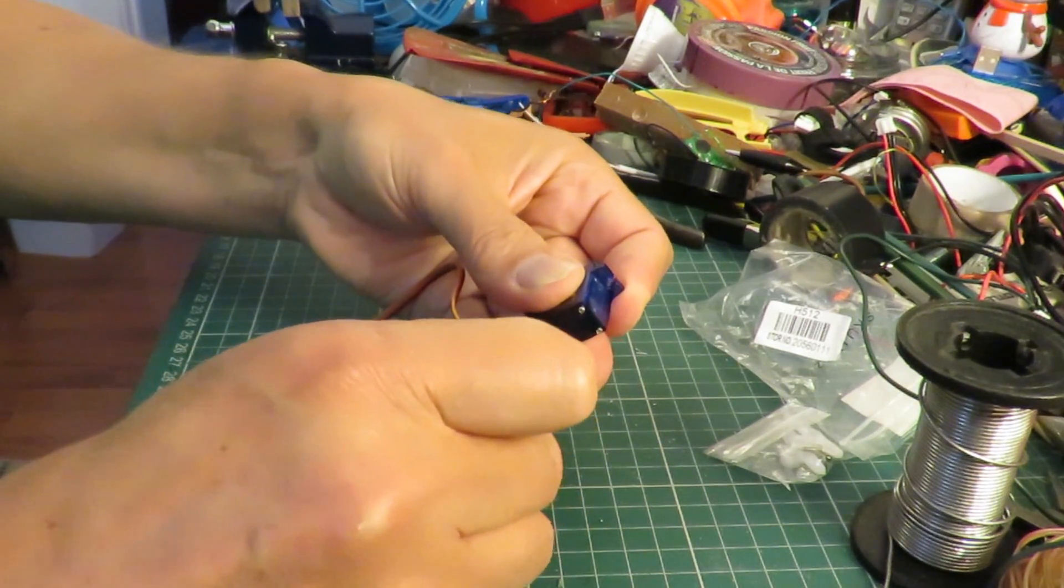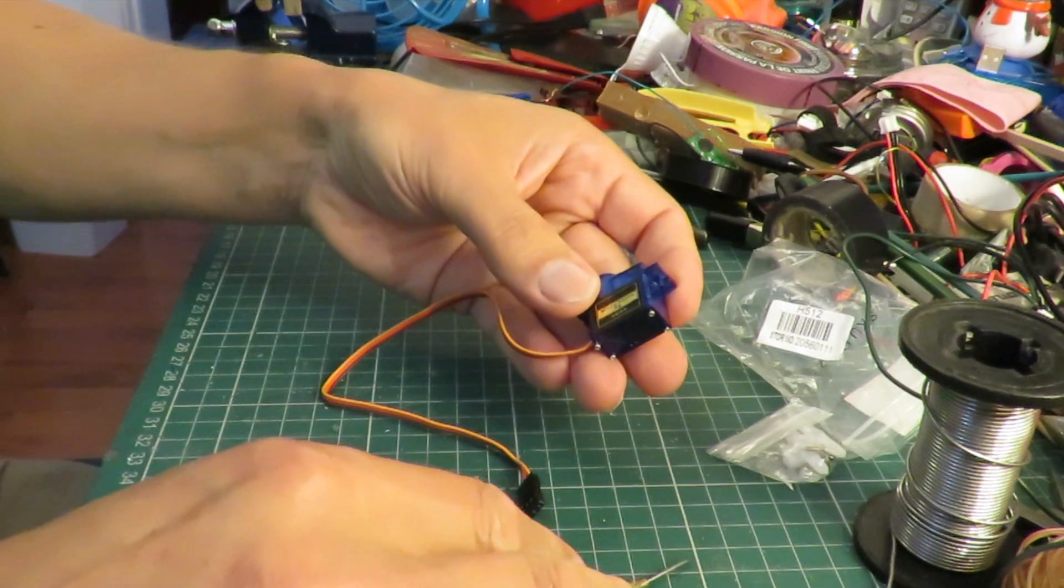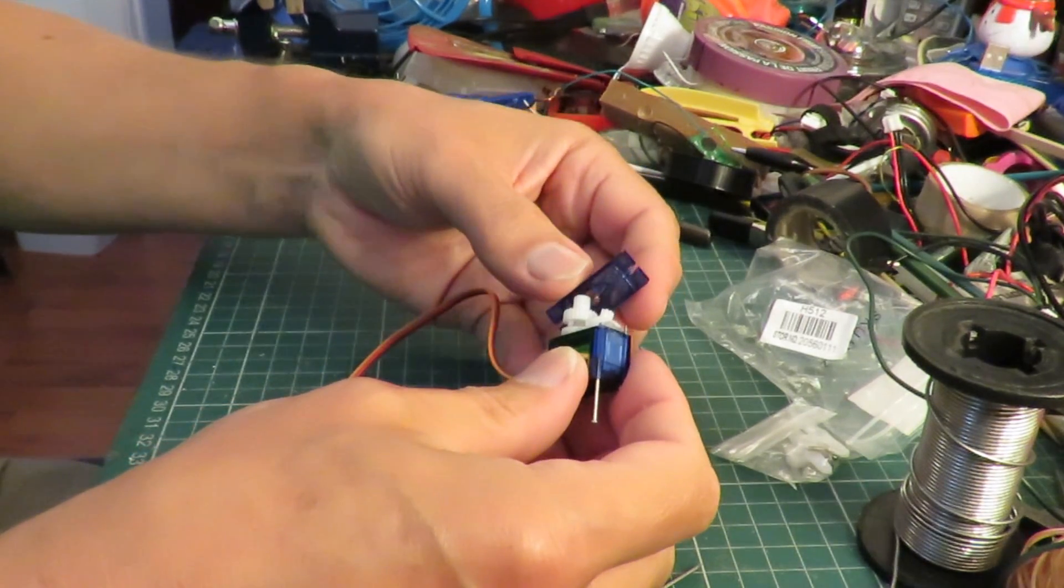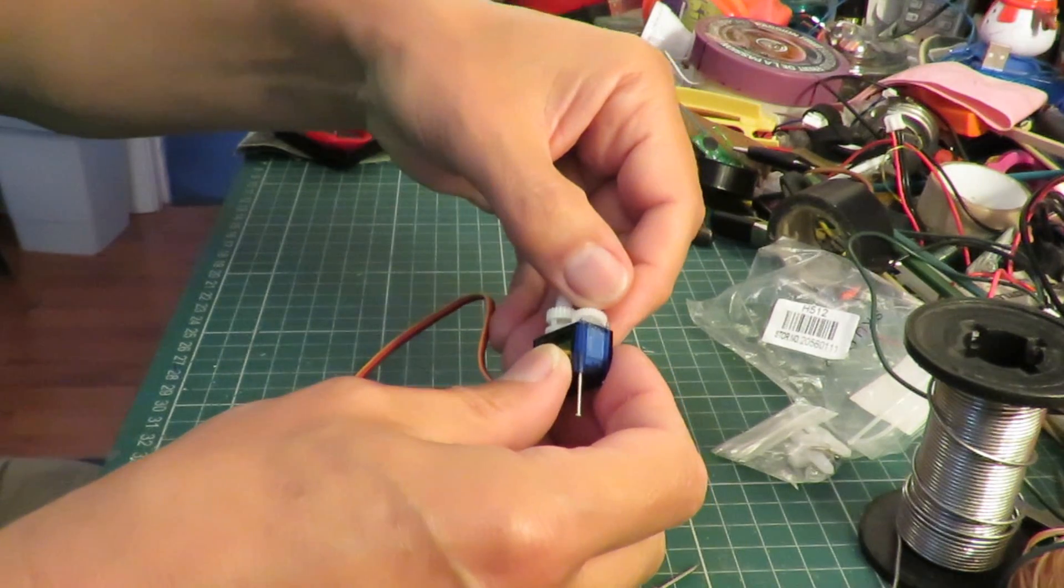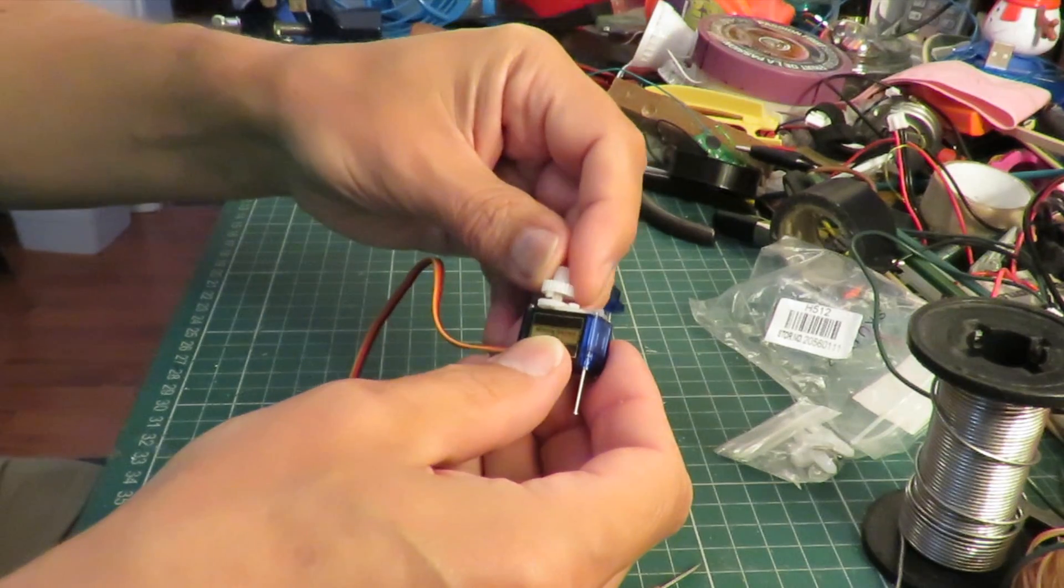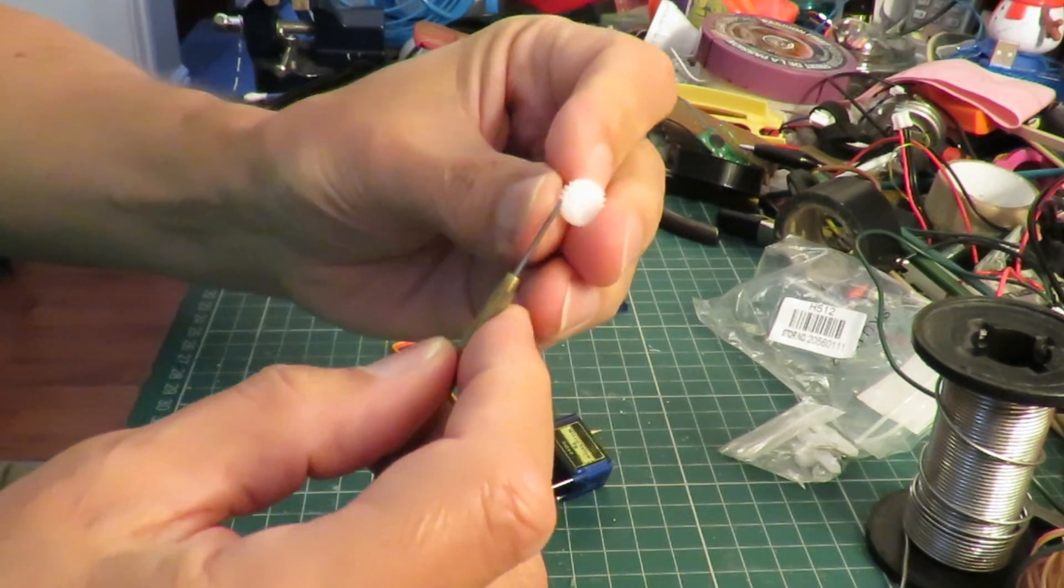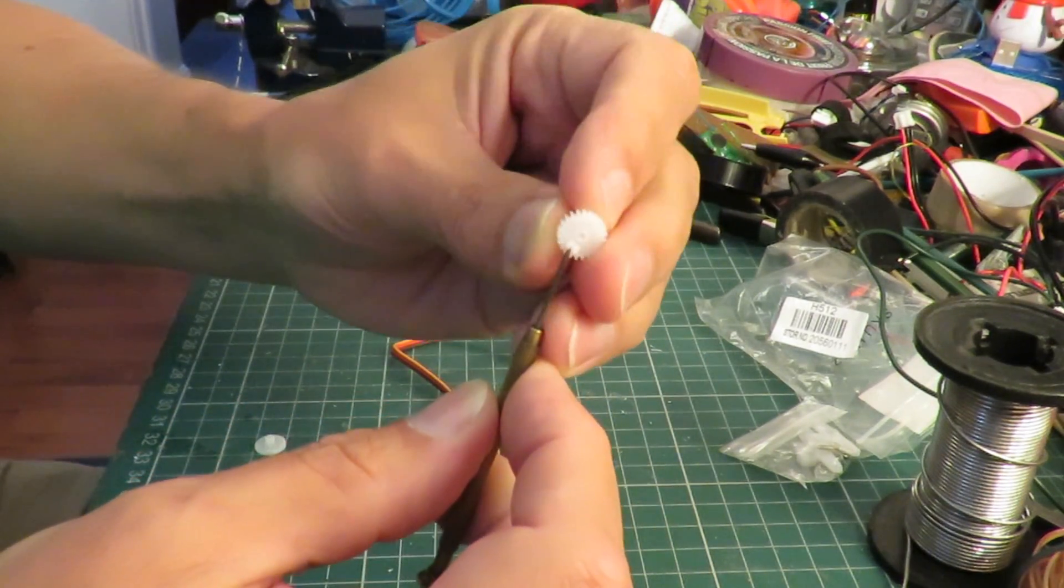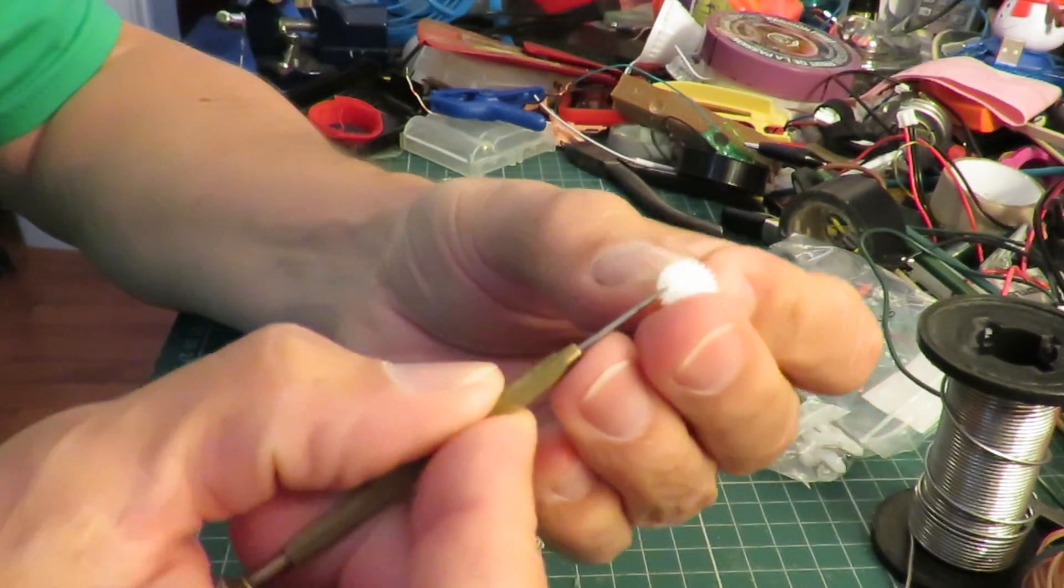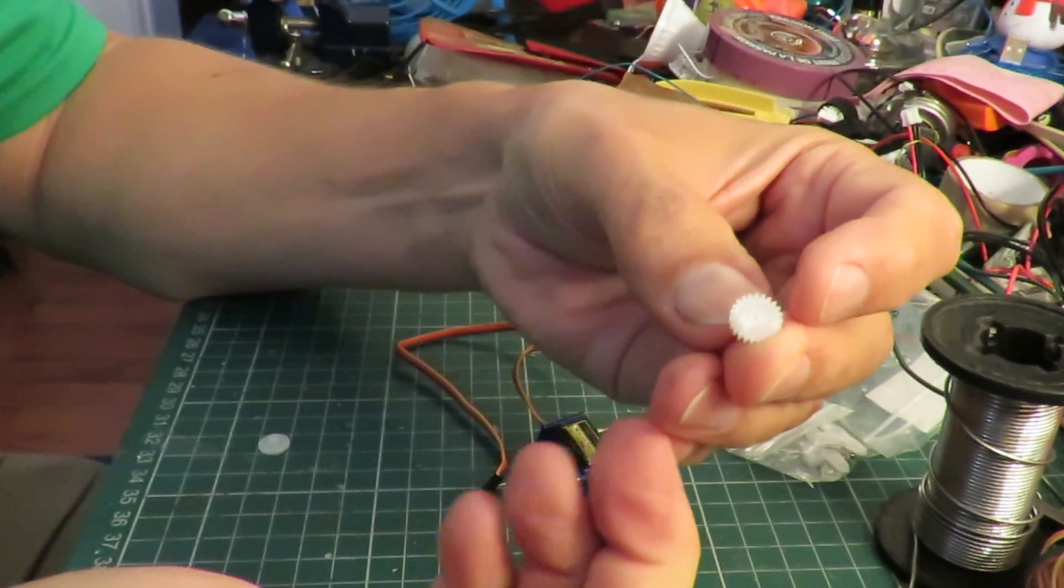Depending on how powerful you need your motors to be you might need to buy a bigger servo than this. This is 9 grams and it's fairly lightweight. The gears will fall out so try and remember which way round they go. This one is the one that's got a little bit sticking out, can the camera pick that up, which you want to cut off because that stops it going all the way round.